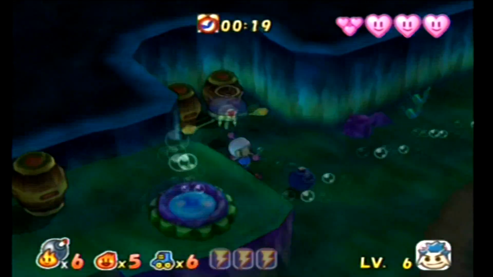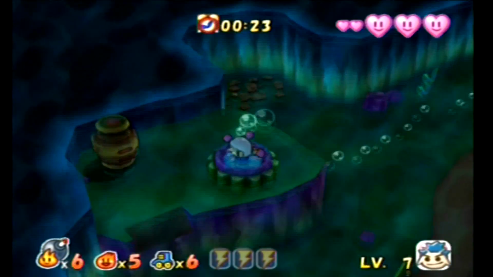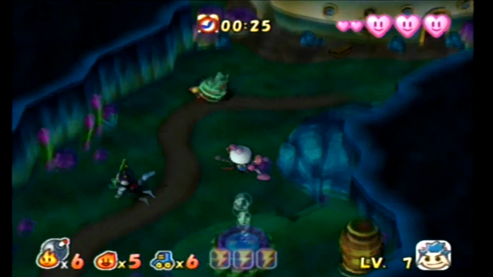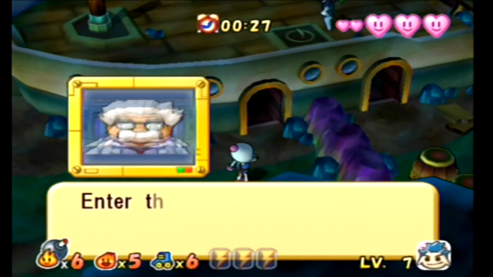Because of the cel shading and the almost fixed position of the camera, Generation almost feels like a 2D title. The camera can be fully rotated around Bomberman, but it's at a set height, and the levels are usually laid out in such an open manner that you rarely need to adjust the camera around an obstacle.